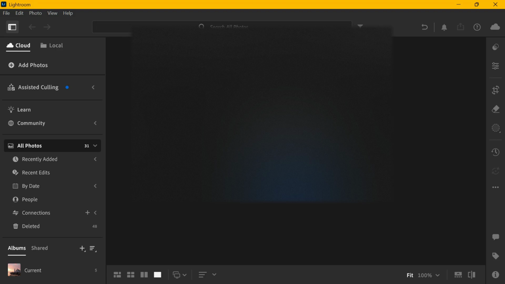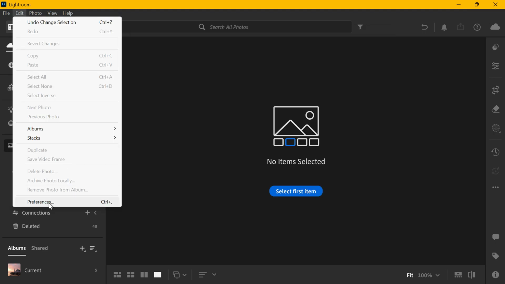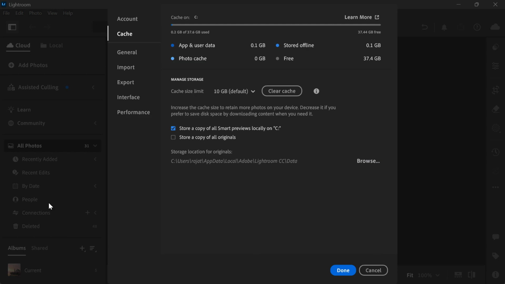Finally, clear the cache. In Lightroom, go to Edit, then Preferences, then Performance, and purge the camera raw cache. A corrupted cache can cause weird import problems, and clearing it often gives Lightroom a fresh start. Once you've done these steps, try importing your photos again. In most cases, one of these fixes will solve the Lightroom Desktop import error and get your workflow back to normal.